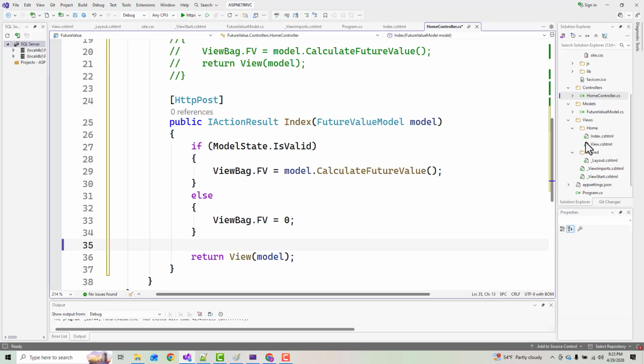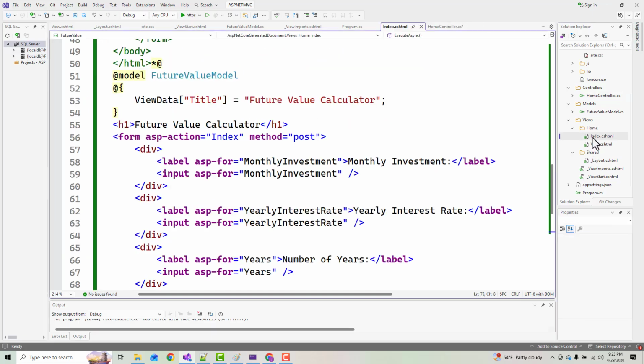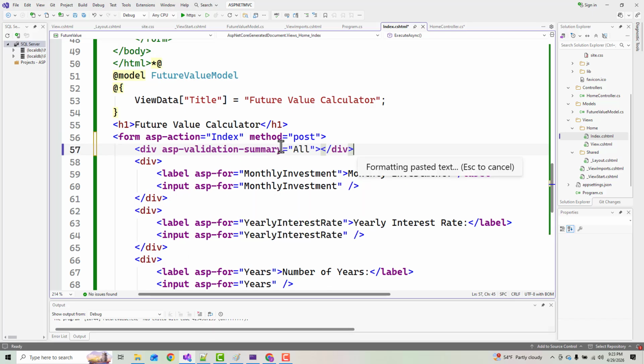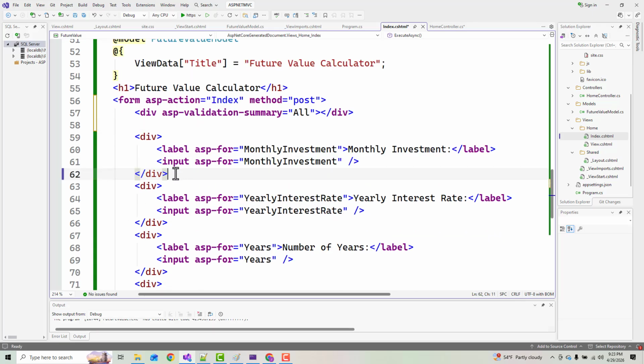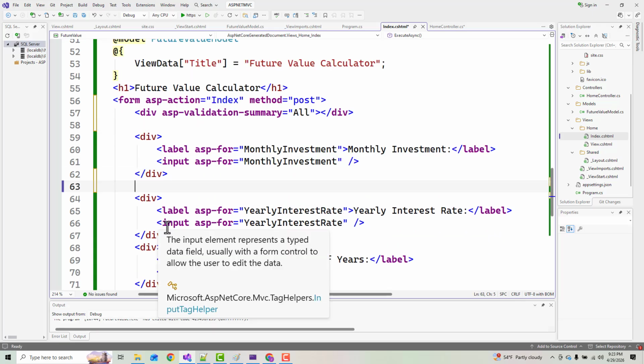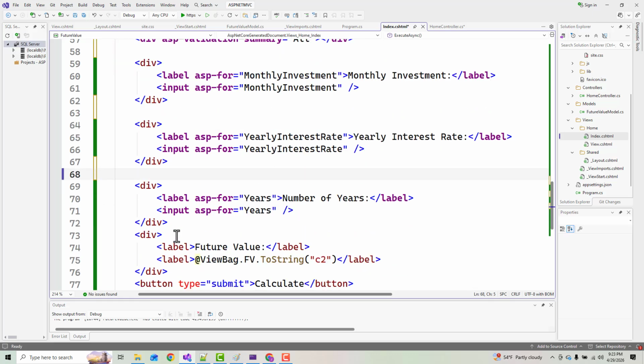This is in our views. Was that in our index here? I believe so. All right, so right at the beginning here, we're going to paste in this, which just says, give us a summary of our errors. I'm going to just add a little bit of white space in here to make this a little bit easier to read.